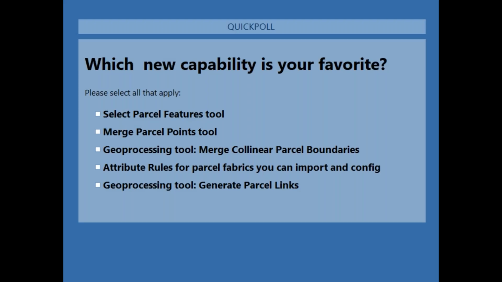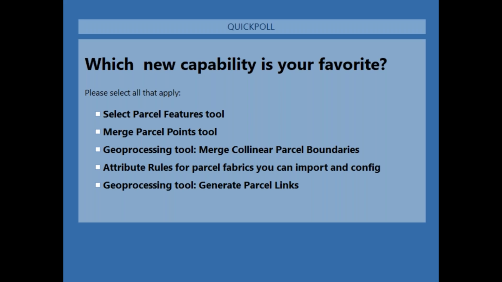All right, let's go ahead and start with the top one. I don't know if you read these poll questions, so this is new for me too. Launch. Which new capability is your favorite? This was written by someone in the US because it's a favorite with no U. We got select parcel features. It's actually written by someone in Europe with a spell checker from the US. There you go. Select parcel features tool. Jason, you cannot vote on your favorite tool because we know who votes. So I'm just putting it out there.